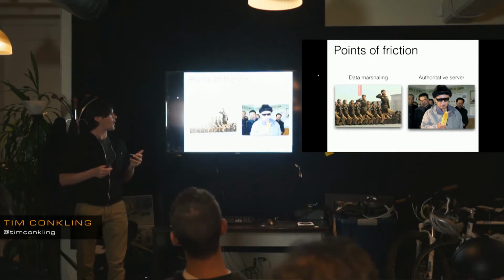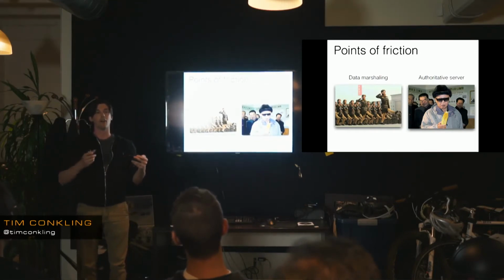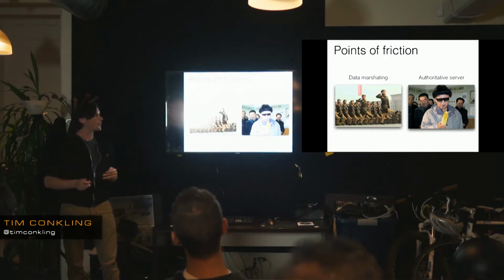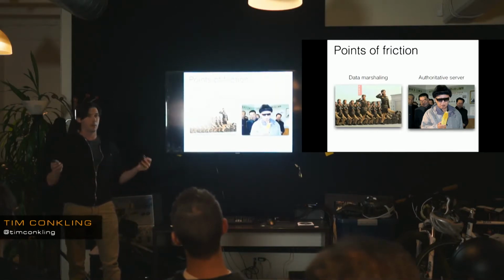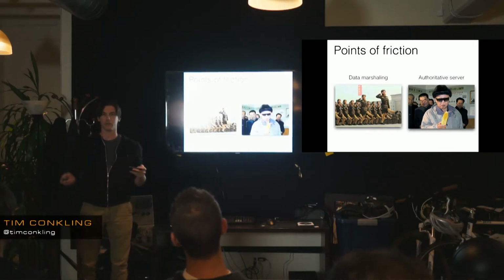There are a ton of points of friction in any game, and there are additional points of friction when you're making a multiplayer game. And I am focusing on two specifically in this talk. The first point of friction is data marshaling, and the second point of friction is the need to have an authoritative server.